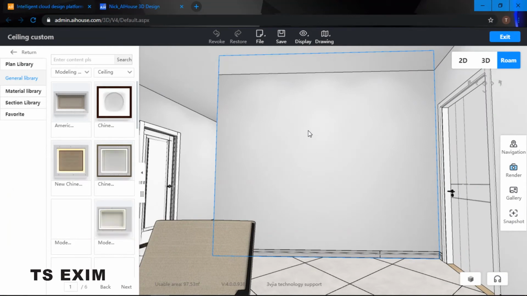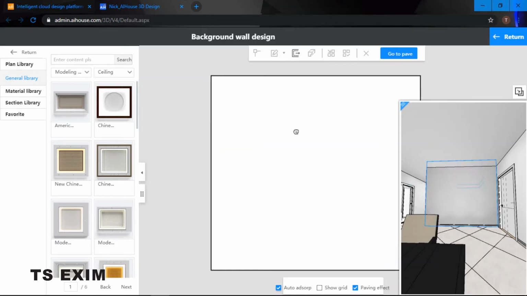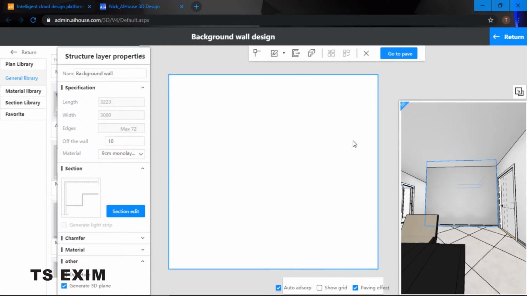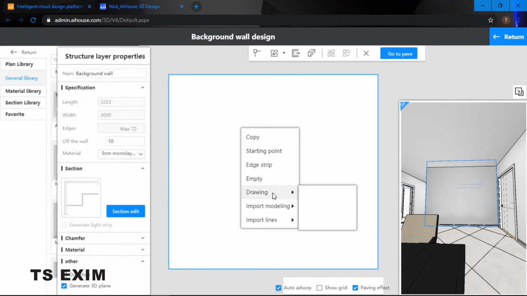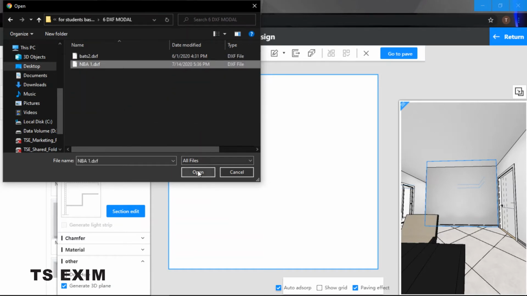Right now, I'm going to show you how to import a 2D drawing onto your ceiling function. We can click onto the wall, click on background wall design. Once we are in, we can click on the wall surface, right click, and then start importing your models by clicking on the local area. Sometimes you can also draw a 2D drawing and import it into our ceiling function.